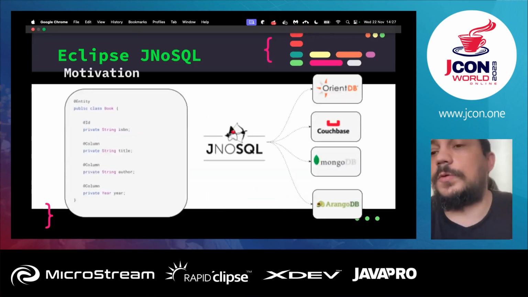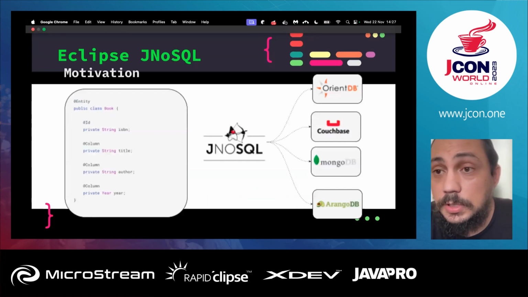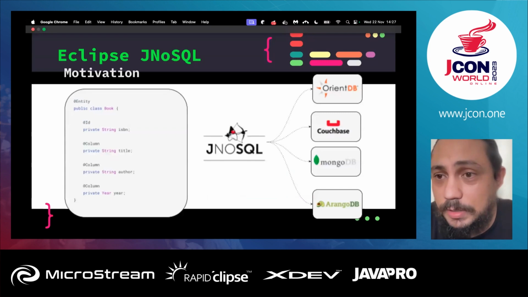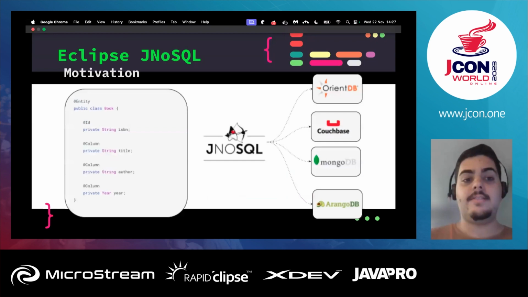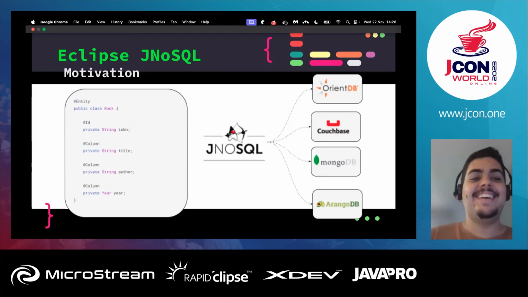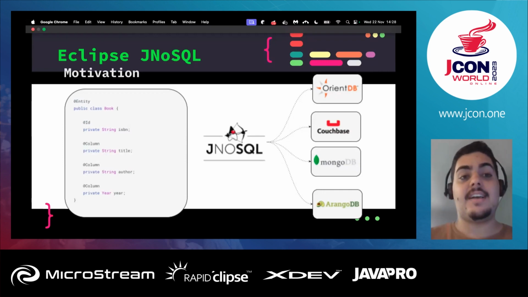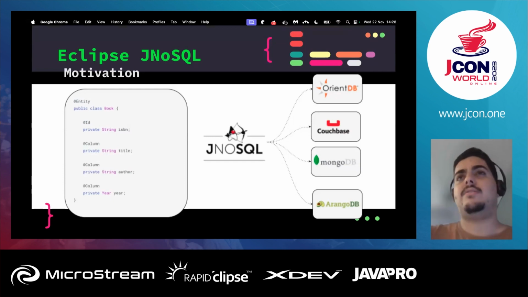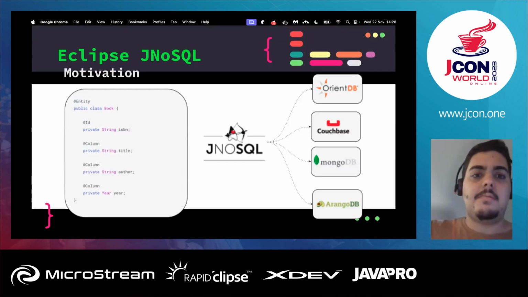JNoSQL offers support for Jakarta Data and Jakarta NoSQL persistence. So we just need to use the same thing that we used to do with Jakarta Persistence. Here in the entity class, it is very similar. You don't only have the generation strategy and identity things from relational databases.